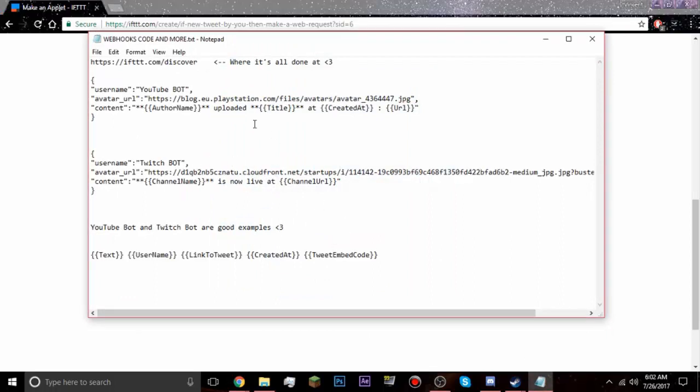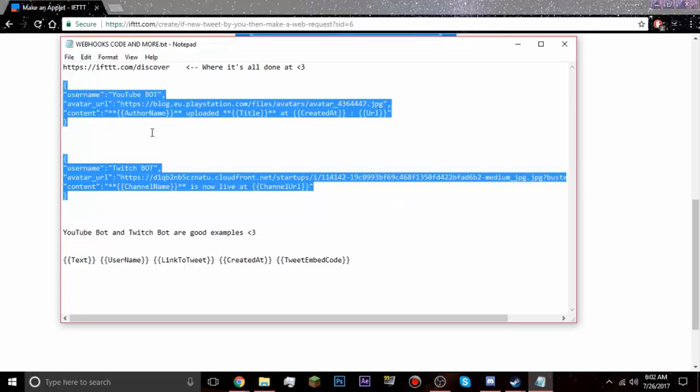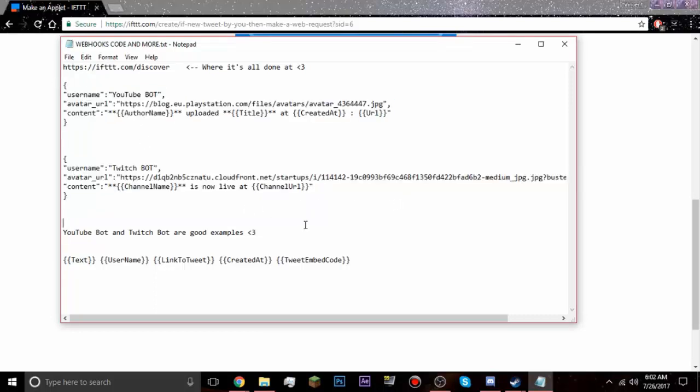Now I have this notepad to essentially help with any coding that I need, but I don't think I'm going to use it as much. Still, because I use the brackets, the quotations, I use everything, so I use these two as references, and if you want, I'll add these two in the description so you guys could use it as a reference.